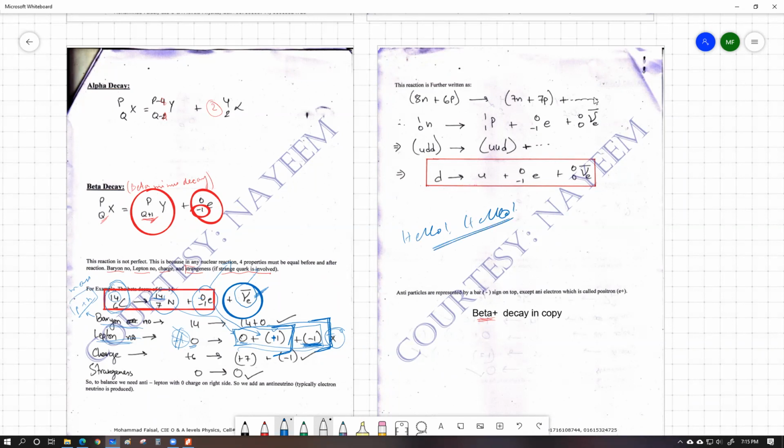Charge. The third property that we're going to check for is charge. This is the carbon-14 nucleus. What is the charge of this whole thing? What do we have within this thing? We have 8 neutrons and 6 protons. Neutrons are neutral, there is no charge. The 6 protons have +6 charge. So you can see that we have used the symbol as well, +6.